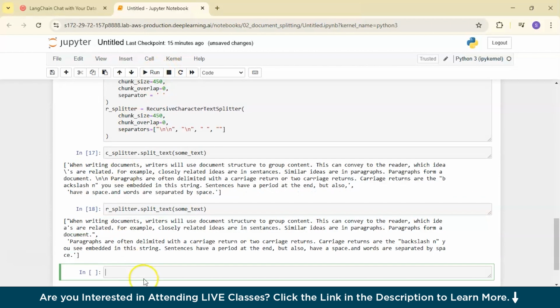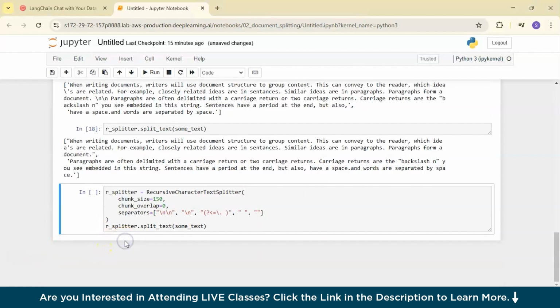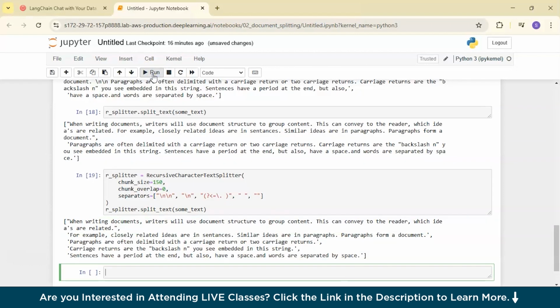We'll run this, and if you see here, it's a better split though, splitting into 2 paragraphs. So let's reduce the chunk size a bit and add a period to our separators. So here is a better option. We have given a double line, a single line, and even added period separators over here, and we will run this, and now we can see that the period separators are in the good places.